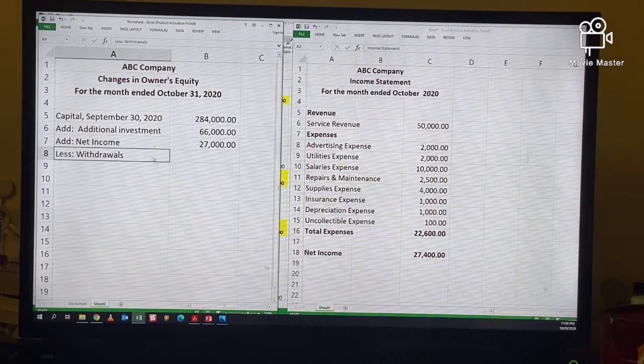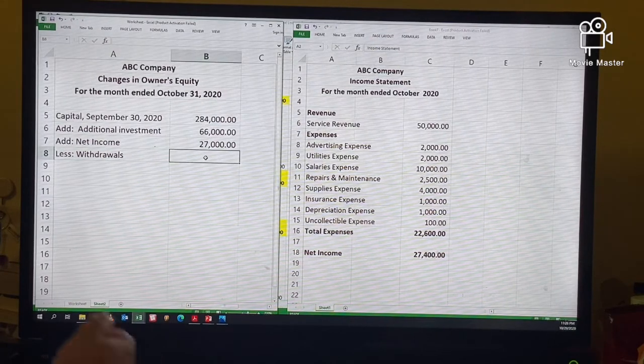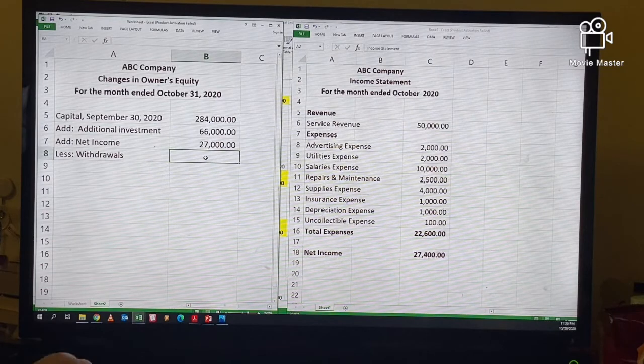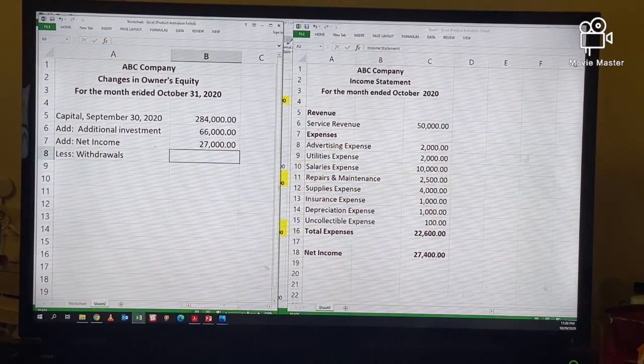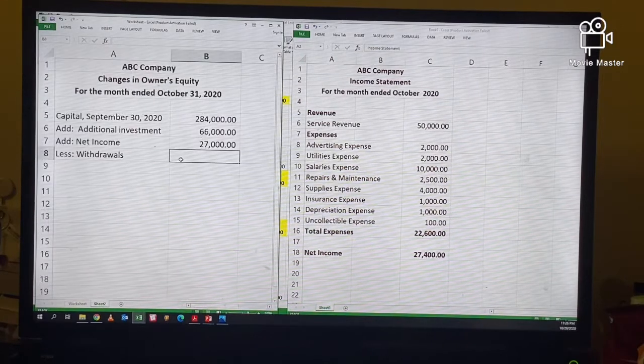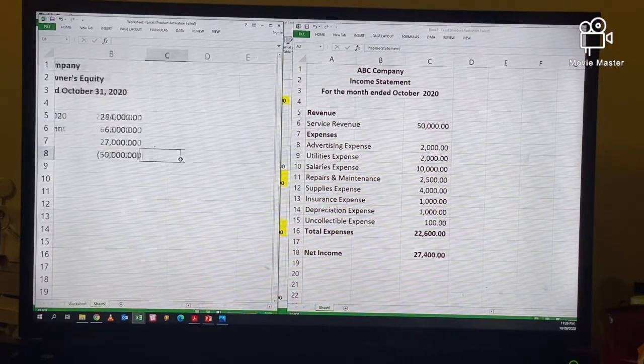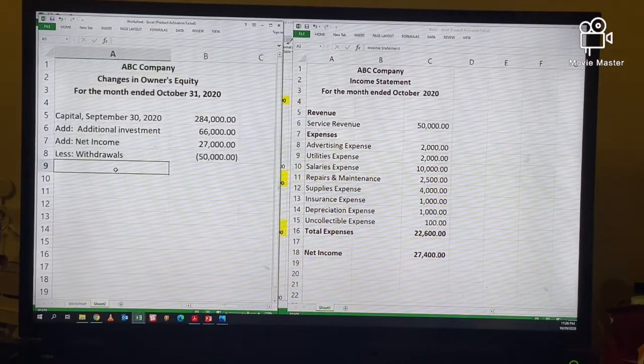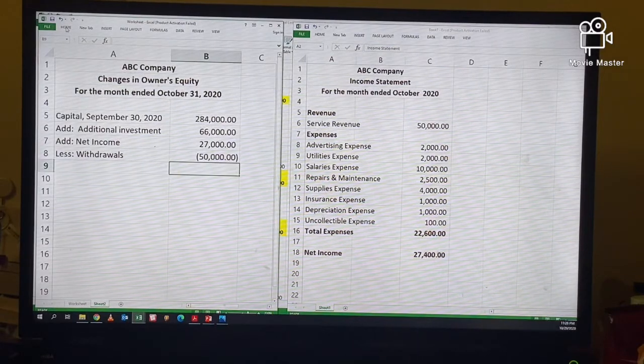Ito, pwede mo siyang lagyan withdrawals by the owner. Okay, so withdrawal. So, less. Magkano yung withdrawals natin? Or drawings natin? 50,000. Okay. So, ito total mo siya.